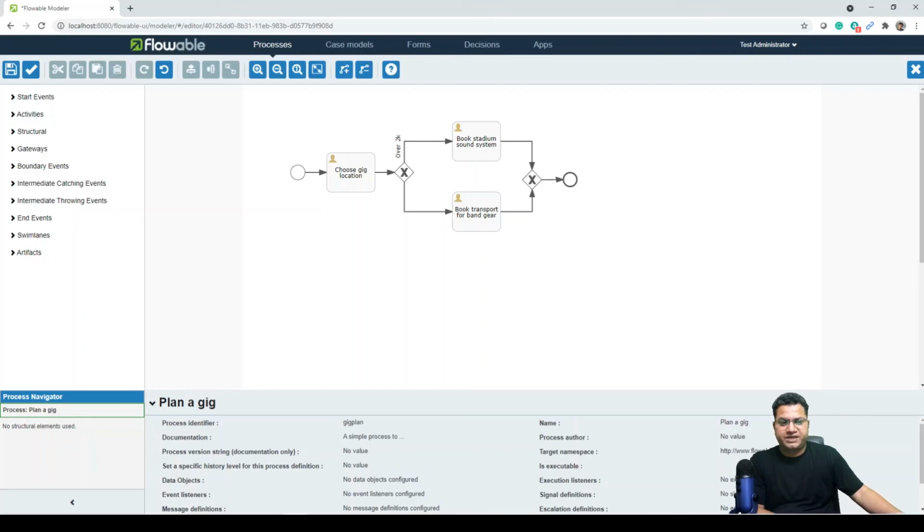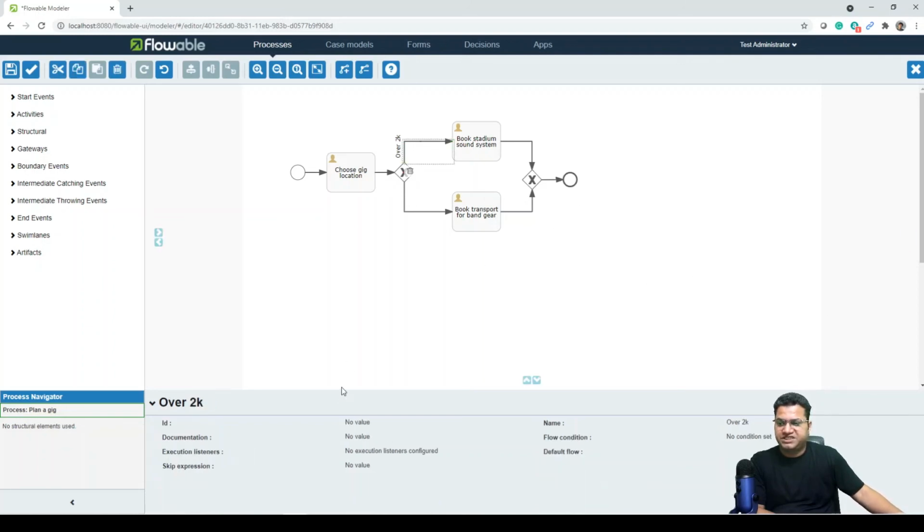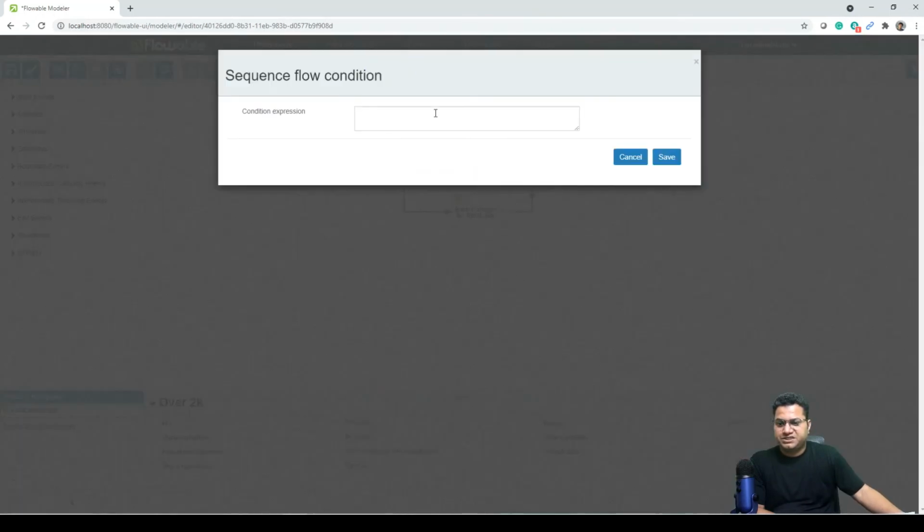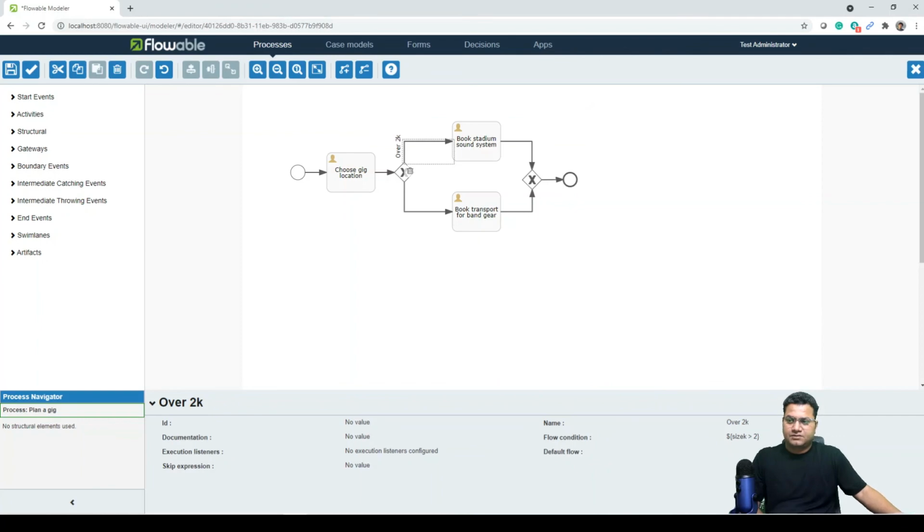Next we can define the conditions. Here we have provided for the over 2K. We just provided the label. Now we need to provide some conditions here. For flow conditions, we need to click on this. In the condition expression, we can say if the size k, which we are taking in the first form, is greater than 2, we will be following this path. And this will then work as your default flow.